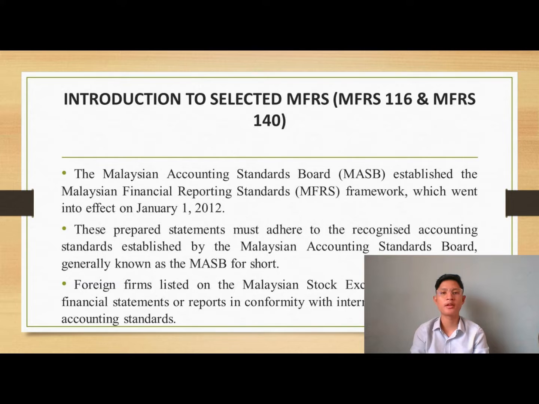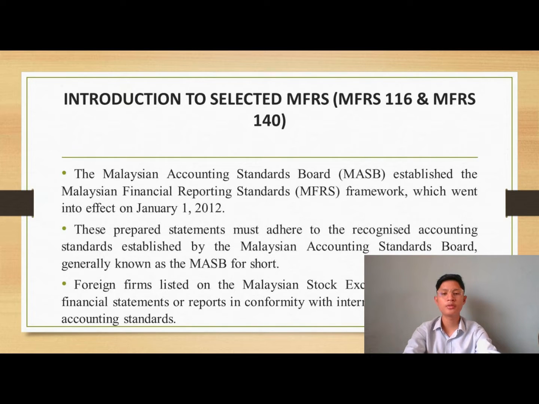Introduction to the selected MFRS. So we all agreed to choose MFRS 116 and 140. So what is MFRS? The Malaysian Accounting Standards Board established the Malaysian Financial Reporting Standards Framework, which went into effect on January 1, 2020. The prepared statements must adhere to the recognized accounting standards established by the Malaysian Accounting Standards Board, generally known as the MASB for short.